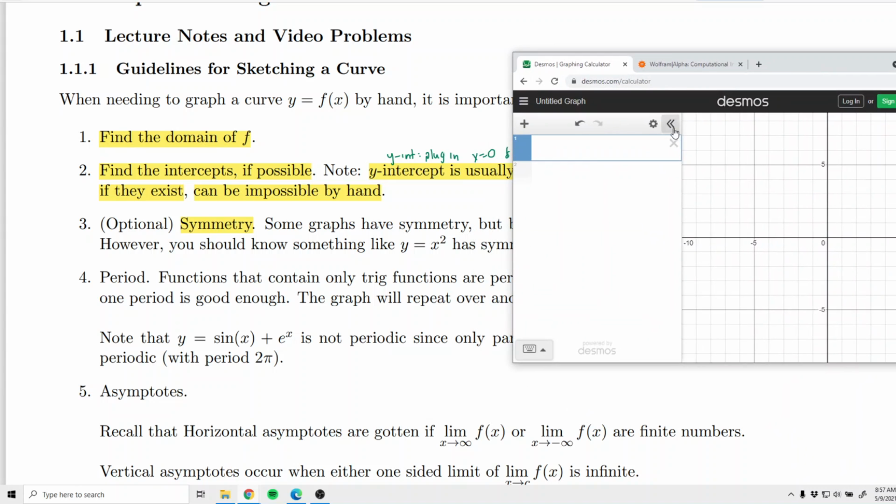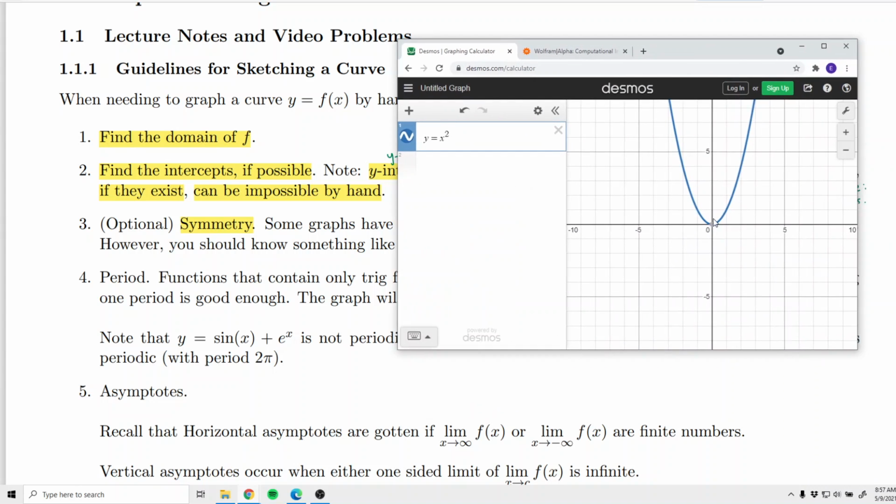But the example I had down here was y equals x squared, and that's just the parabola. This is symmetric about the y-axis because if we take our graph and flip it over the y-axis, then this part goes over here, and this part goes back over here. And formula-wise, the way you can figure out if something is symmetric about the y-axis is you replace x with negative x. So we would have negative x squared, and you can see it goes right on top. Now, in general, if you have a messier formula, this is harder to deal with. So that's why I say, really, it's optional.